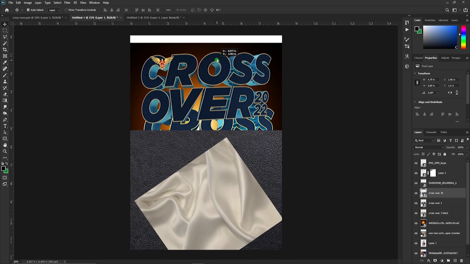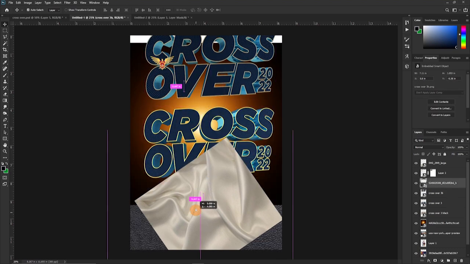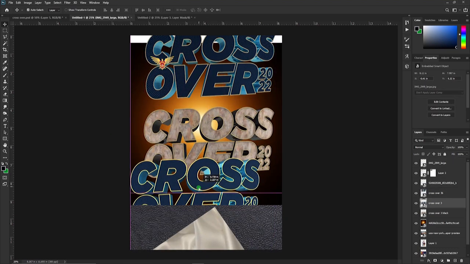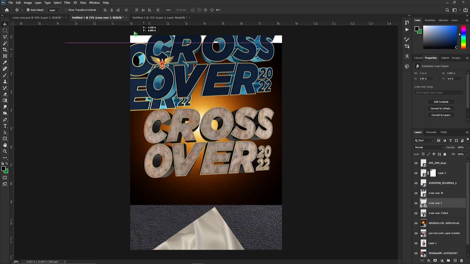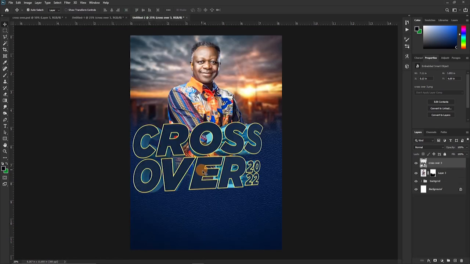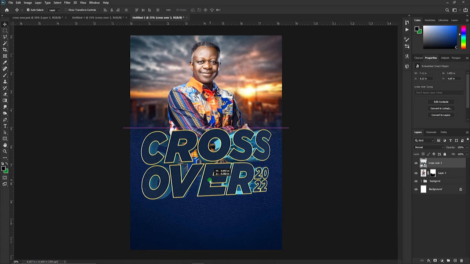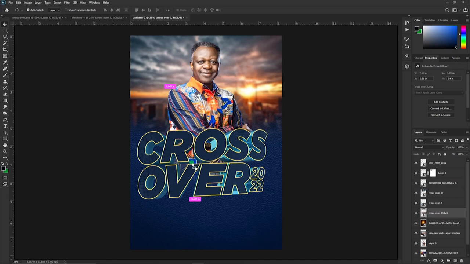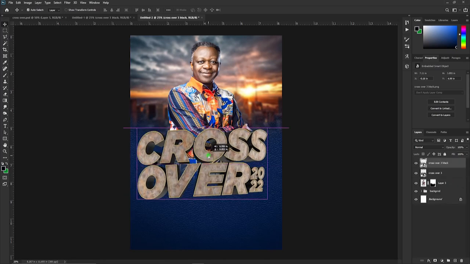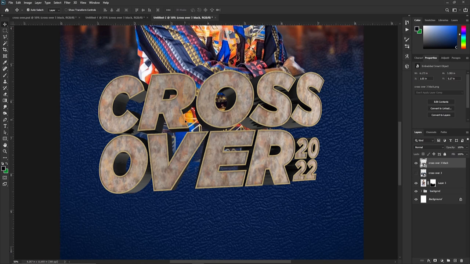Okay, so we have this option, we have that option, and we have this option. So either one goes. You can go with any of them, but let's see, this would work because it matches with the blue. But this would probably stand out the most because it's not seen as what is here, so it will actually stand out. So let's begin our edit work on the title or the theme by creating some drop shadows for this and creating an extra shadow behind it.